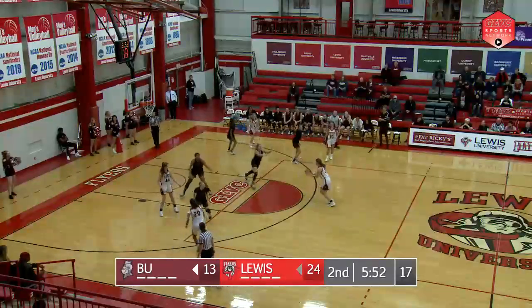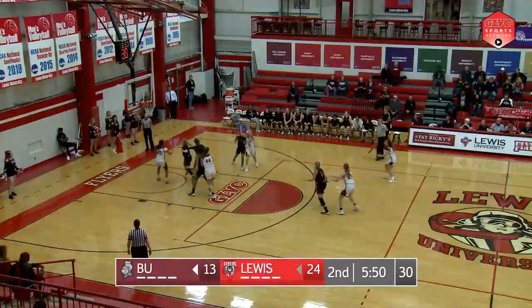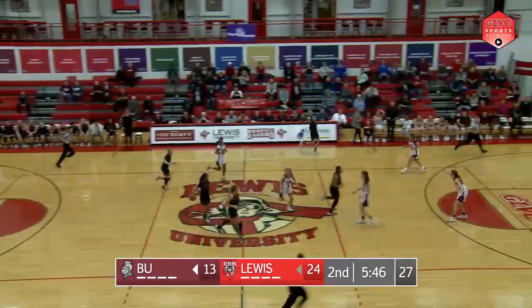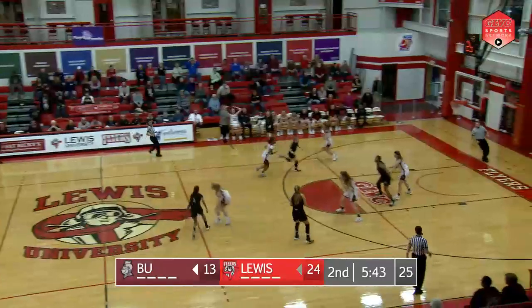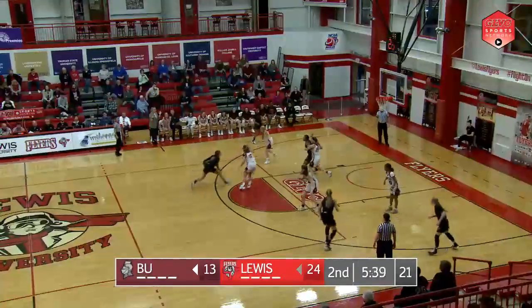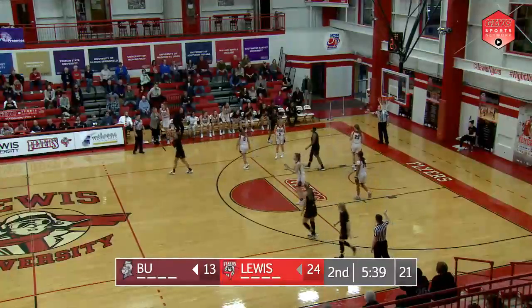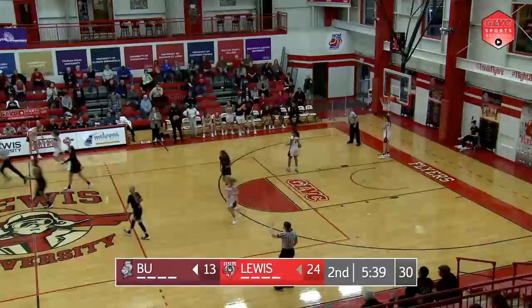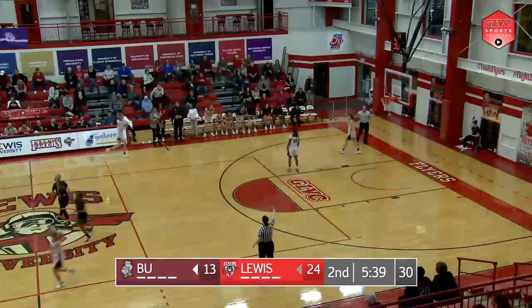And that's basically the two best defensive teams in the league too, so that ought to be a heck of a battle. Outside jumper, no, as Gardner missed. Rebound comes down to Bellermine. They run a little weave of their own up top. 3-second violation on Alicia Owens, waiting for the ball in the post that didn't come.